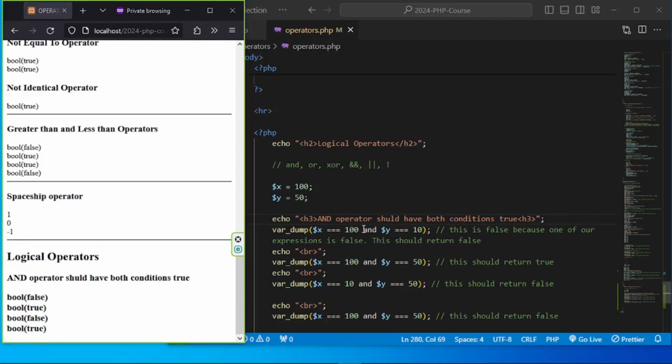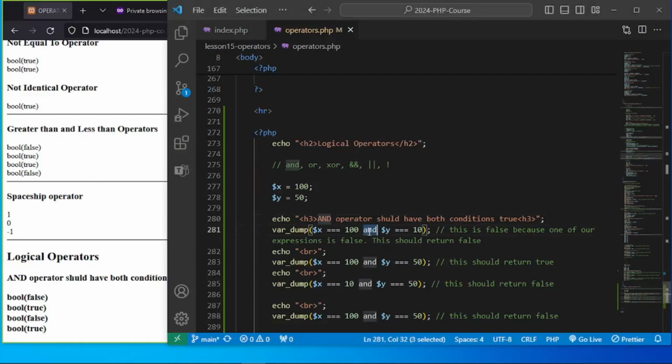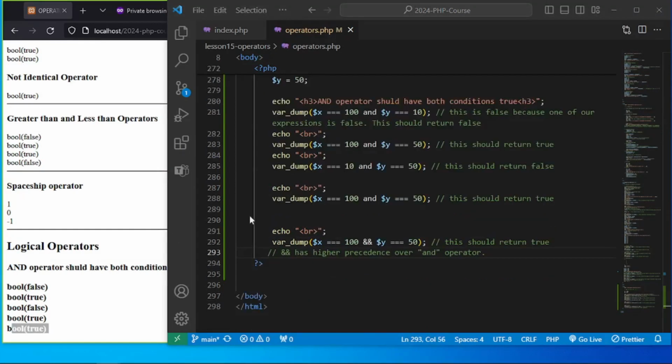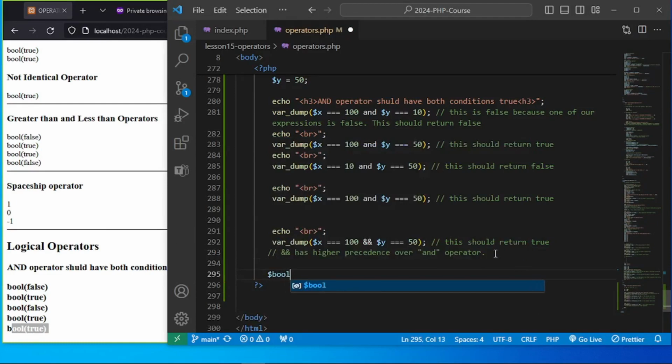One thing about the AND operator that we have here, the word AND, that will be the same as the ampersand. The only difference is what we call precedence when we are using these operators in combination with one another. So let's try to look at some more expressions that will be displaying this value. So let's say I have a Boolean variable here and I gave it a true and false, and we want to check these expressions.